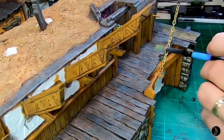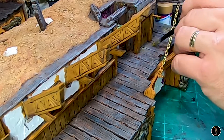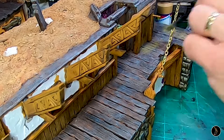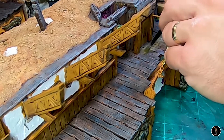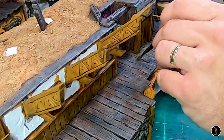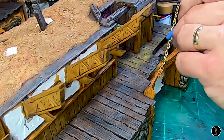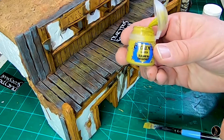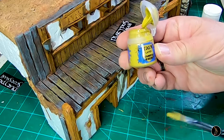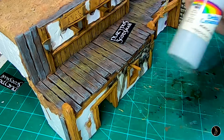I'm going to use raw sienna now to just make a path that has been well-traveled, like I did on Section 1. I'm going to hit this section down here and also the third section with Zamisi Desert, and then also hit it with Bridgeport Gray to kind of bring it up a little bit.